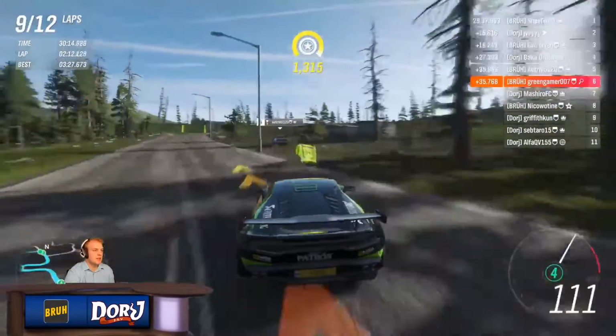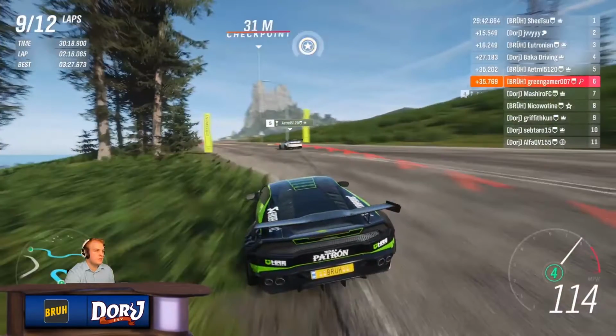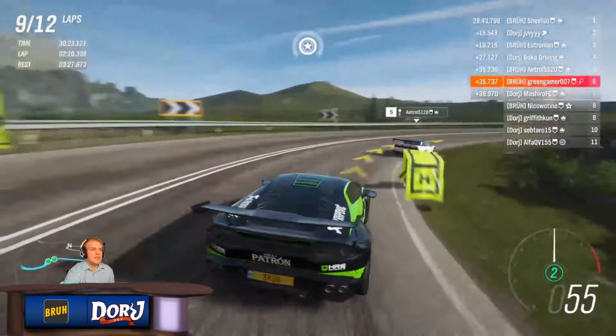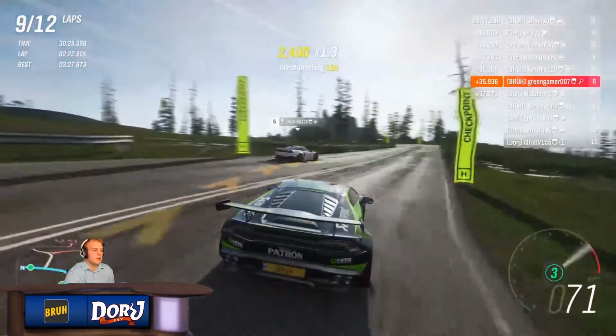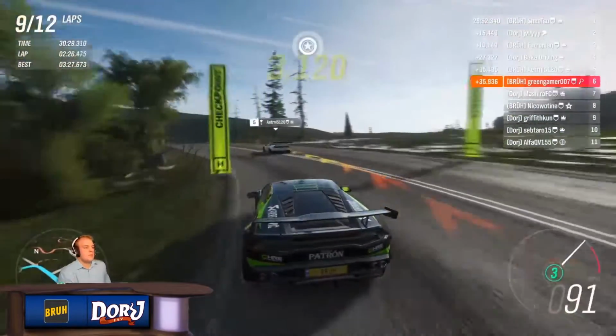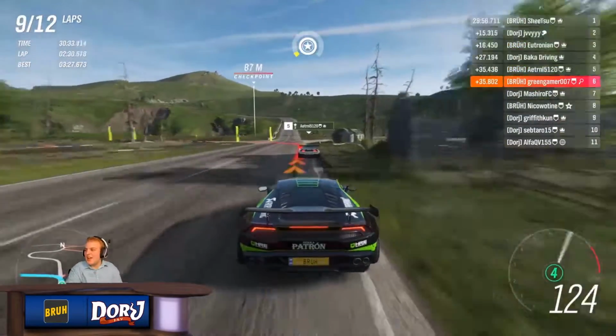Eternal seems to have a little bit better control of his NSX at the moment. Mashiro closes by another second on this lap. He is now just over a second away from Green Gamer. If he passes both of these people, DORJ will be in the lead. Oh, it is getting intense now.